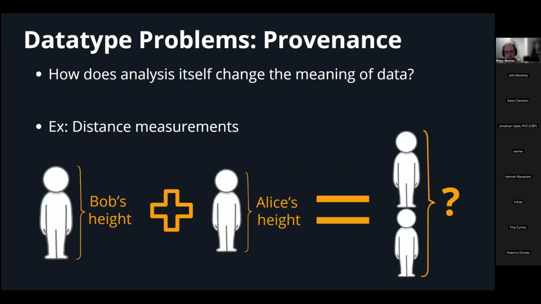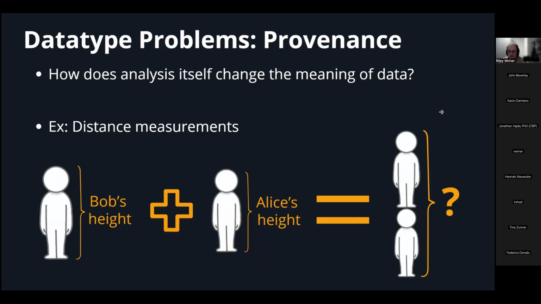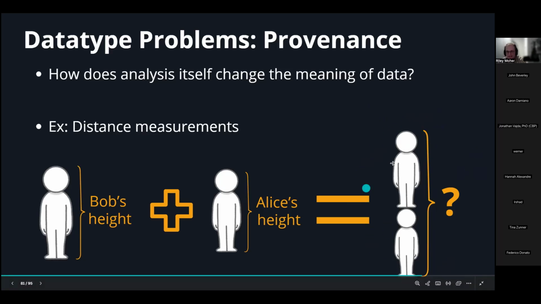However, if we consider this kind of operation where we want to combine Bob's height and Alice's height, we're now dealing with a different kind of quantity. So the interpretation for what this result is is no longer the height of a person, even if it can be measured in terms of the same units. We ensure the units match up. This sort of notion of the height of a total person doesn't really make sense here. And any downstream operations we want to do with this intermediate result need to take that into account to ensure that our results are interpretable and we're not making any sort of mistakes.